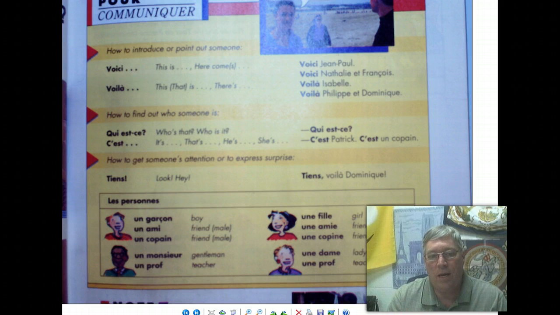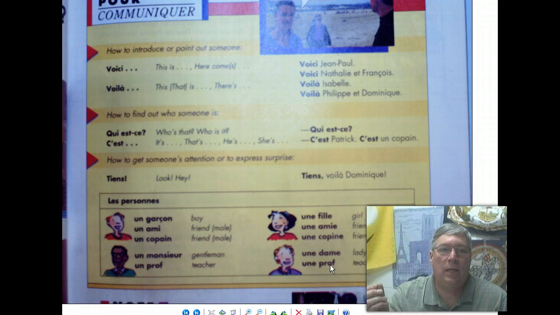Well, we're going to continue that idea because as you can see down at the bottom here, we have a list of words to talk about boys and a list of words to talk about girls. And this is page 37 in your textbook, by the way. On page 37 at the bottom there you see this un, or as we learned the number 1 basically, right? For all these guys who happen to be guys or boys. And une, U-N-E, like we learned, une, for all these people who happen to be girls.